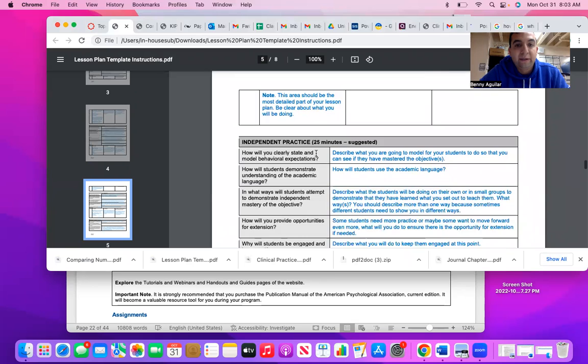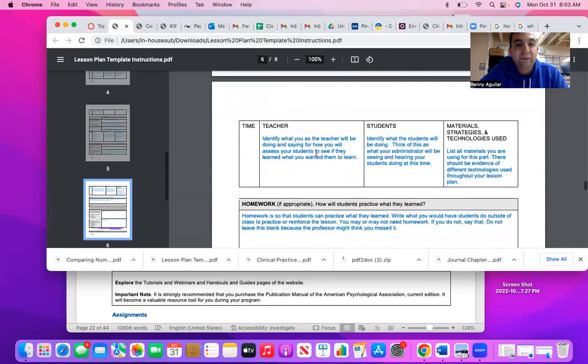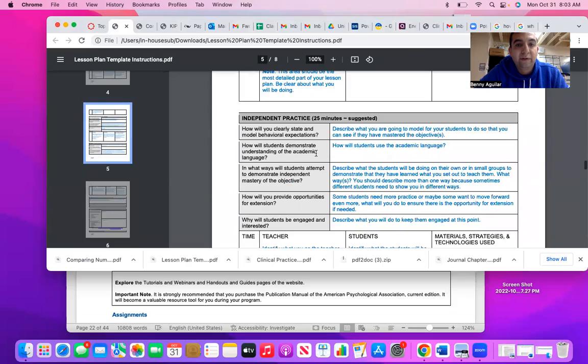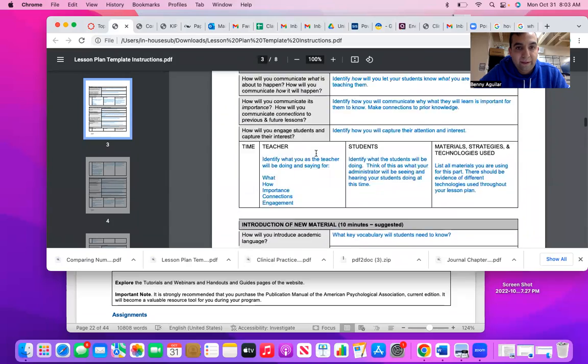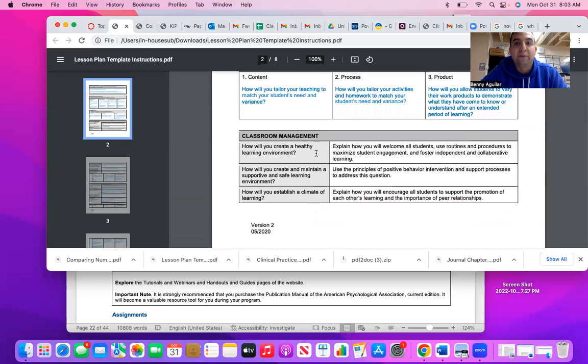Another difficulty being the classroom management. Of course, when you're in the high school or middle school level, you have to think of what periods or what classes I know I have to be more ready and more prepared. I love how it says how you create a healthy learning environment. Usually that's about your expectations for students, to know that you have expectations and you're setting them up for higher ups. And then you have how to create and maintain a supported, safe learning environment. It's just to make sure that you have everything prepared for them to learn and how to establish a climate of learning. That's usually a difficult one.